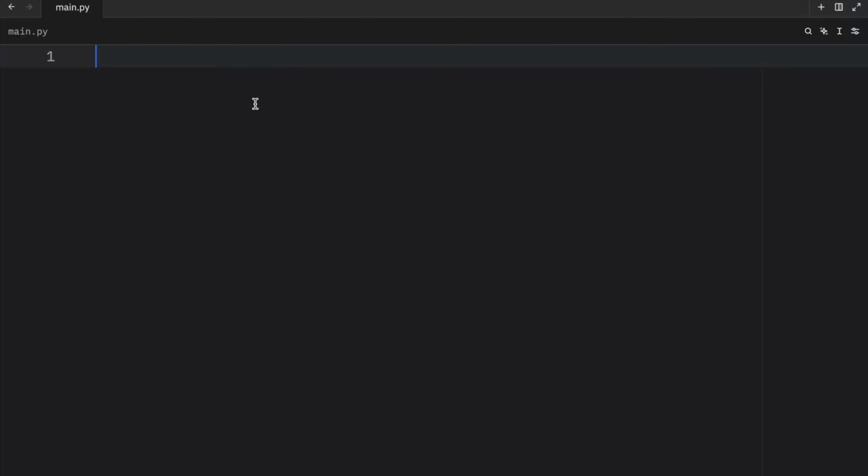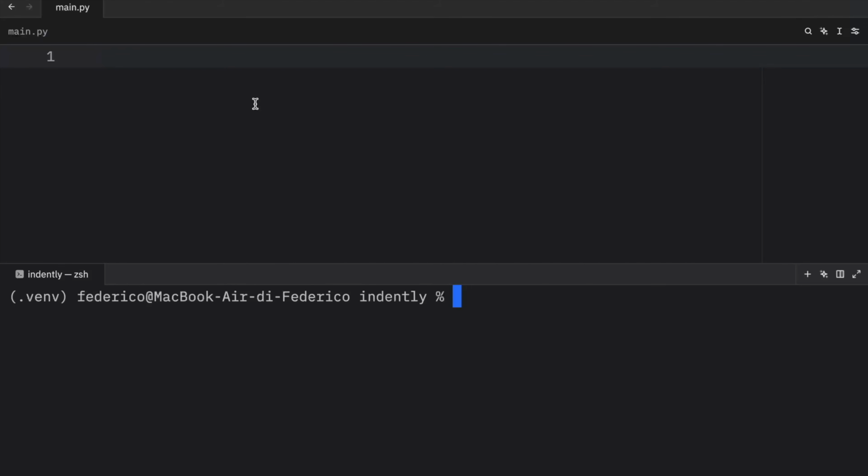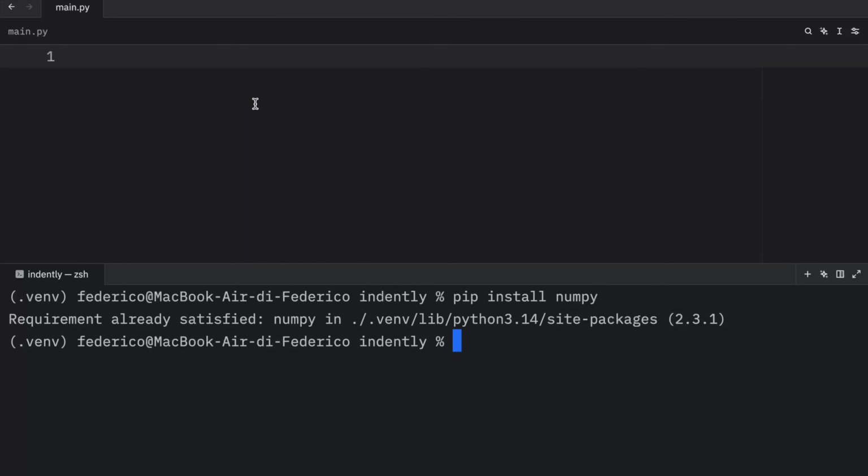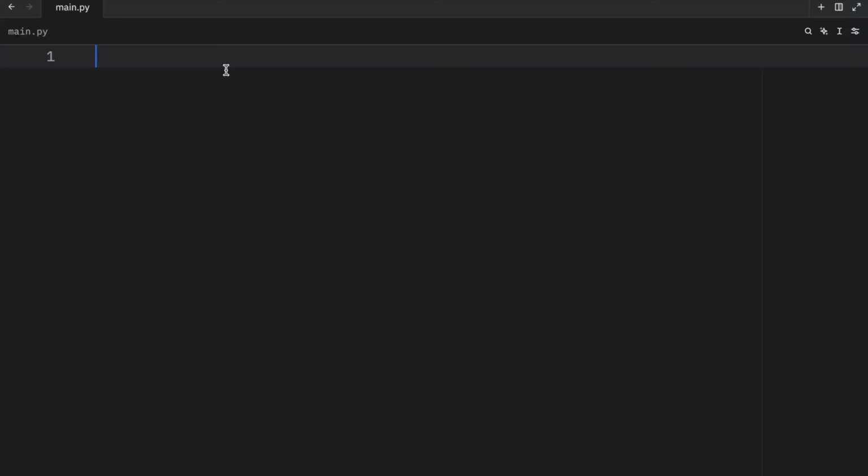The very first step to using NumPy is installing it via pip in the terminal using pip install numpy. So here we'll type in pip install numpy. I already have it installed, so it's going to tell me that the requirement is already satisfied. Then we can import it using import numpy as np. Now, np is the naming convention we always use for NumPy. Please stick to this as it makes it much easier to share your code with other developers.